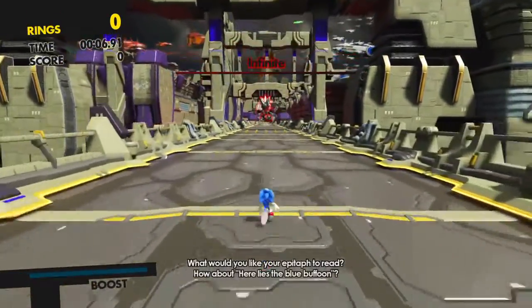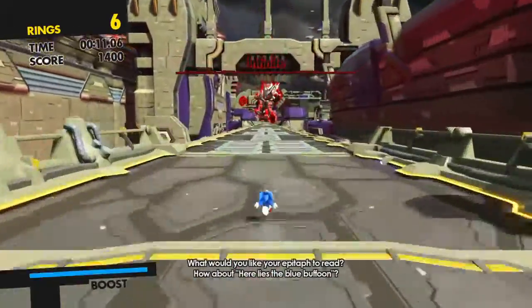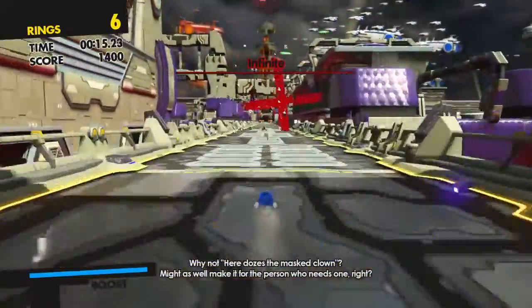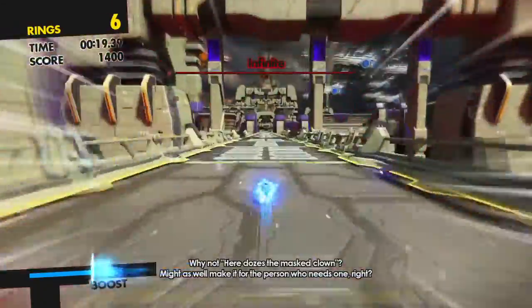What would you like your epitaph to read? How about Here Lies the Blue Buffoon? Why not Here Dozes the Masked Clown? Might as well make it for the person who needs one, right?